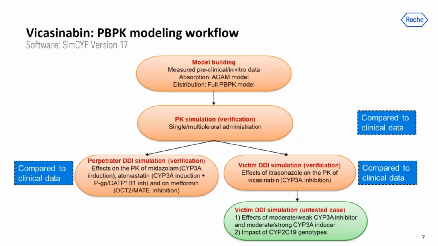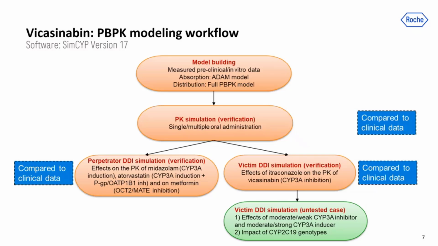And the object DDI side, you can see on the right-hand side of this scheme. Then we try to investigate or predict the impact of itraconazole, which is a strong CYP3A4 inhibitor, on Vicasinabin. And this orange part, later we got the respective clinical data, and first we confirm whether this model prediction is really great. That means whether the retrospective modeling work is good or not.